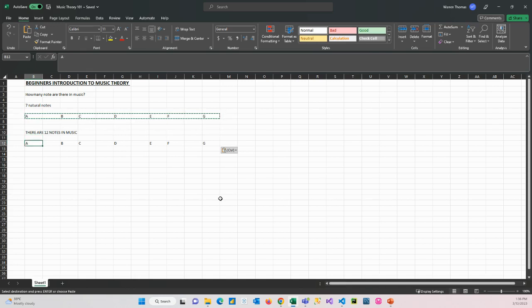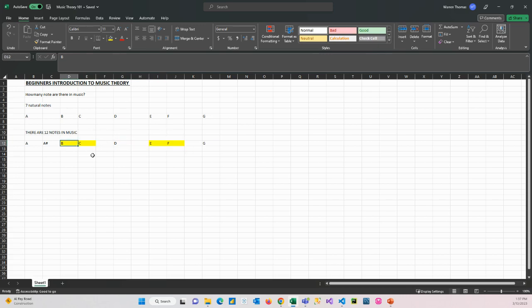So if we're looking at going up the keyboard, we would play the A note. Next to the A note would be a black key. That would be A sharp. Then we'd have the B note. These two here you need to be aware of. There is no sharp or flat between the notes of B and C and E and F. So that's what you need to be aware of.